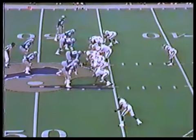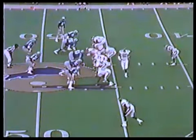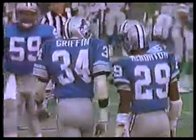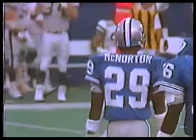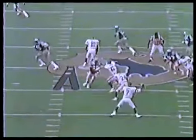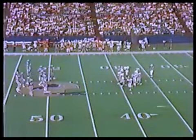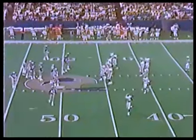Second down, 4. Tune to the near side. Hit on Dunn, the second one tied in by Bruce McNorton. And K.D. Dunn will feel that one for a while. Yes, he'll feel it for a while, and I have a feeling that if this were Mickey Schuler, 82, he'd have a talk with Ken O'Brien, because the defense rolled up in that area of the field right here. The cornerback had no other responsibility except the short area, and he was there at the same time K.D. Dunn was. It was a good thing the pass wasn't intercepted.